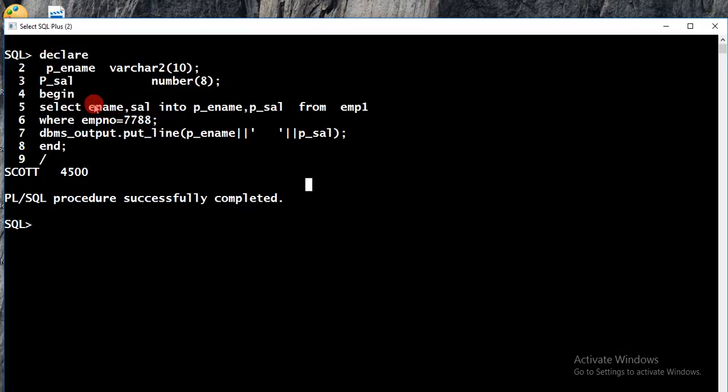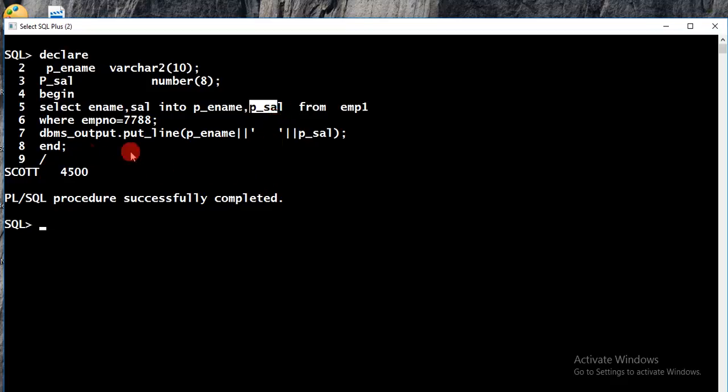For the employee number 7788, the employee name is Scott, and the salary is 4500. This name Scott will be stored into the PL/SQL variable we created, and the employee salary will be stored into p_sal.